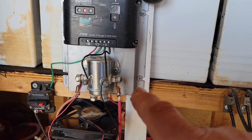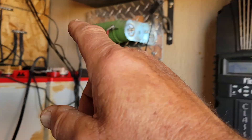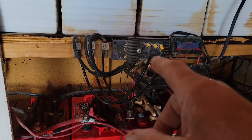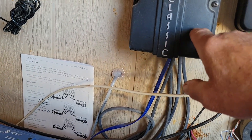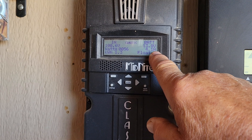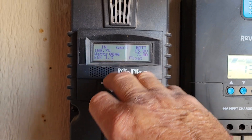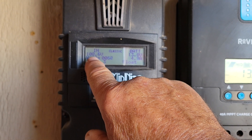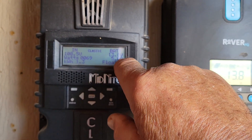Either use a dump load controller — put the power from your PMA directly into your batteries and then use a dump load controller to take the excess off and send it to a wasteful heater — or come in with your three-phase, go through your rectifier, go through your meter so you know what you've got, and then go directly into your Midnight controller. You really don't need the meter if you're going to go into the Midnight controller, because everything you need to know is on the Midnight's screen. Right now I've got 108.5 volts coming in off my solar panels, 13.8 volts in the battery, 84 watts coming in, and 5.7 to 6.1 amps.